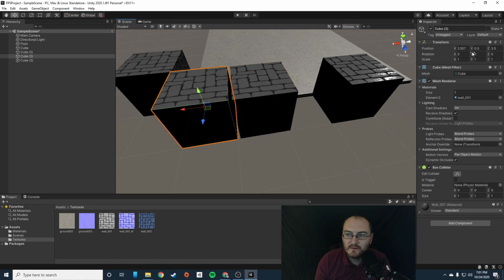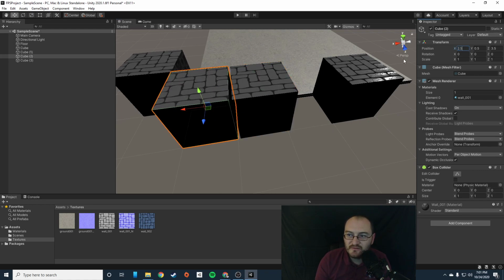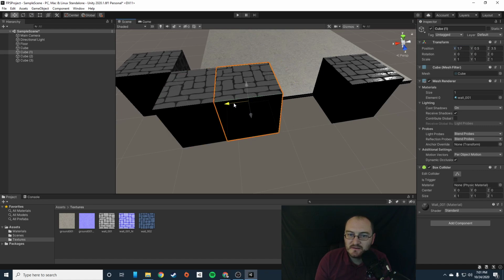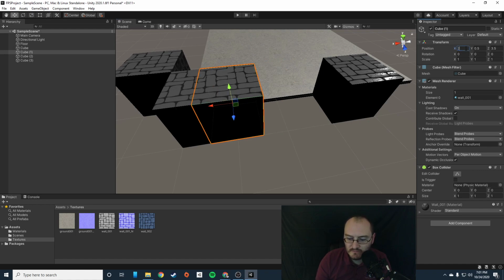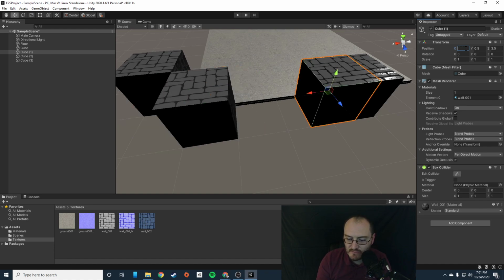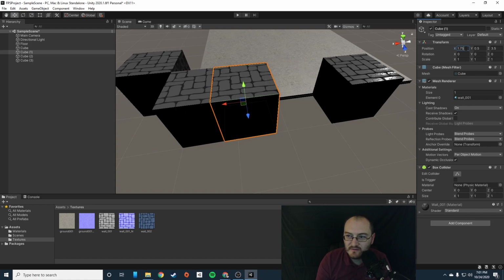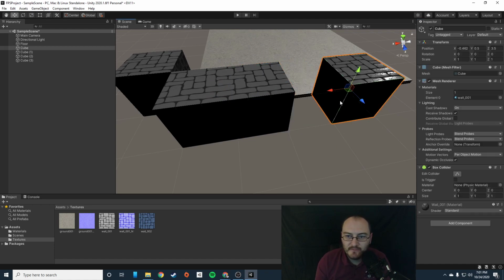Or no, that's it. I want it at 2.5, and I want this at 2.25. Nope. Let's try 3. Nope, that's too far. So I want it at 1.75. No. 1.5. That's what I'm looking for. 1.5. Perfect. Okay. We're getting there.